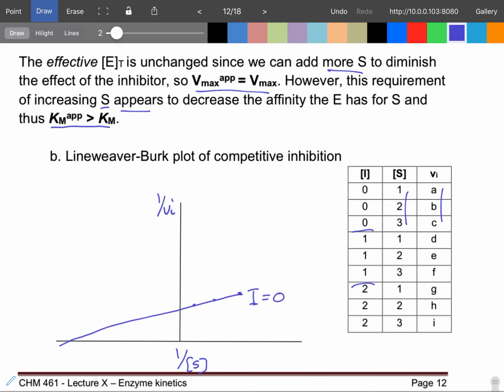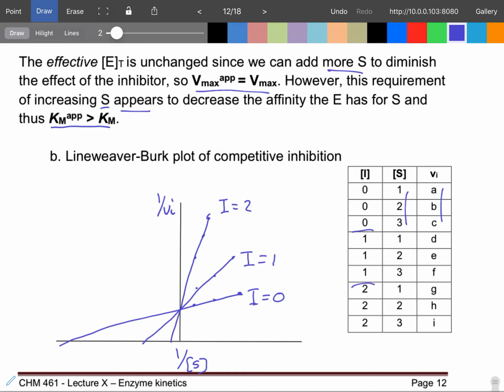The next one is where we have some inhibitor, and the line for that one, the slope will increase a little bit. So now I'm going to draw this kind of like this. And so this is the next one, which should look like this. This is the inhibitor equals 1 series. And if we add even more inhibitor, and again, I'm not specifying exactly what the concentration is, we're just saying it's increasing, it's going to look like this. So this is for inhibitor equals 2, whatever the units happen to be.